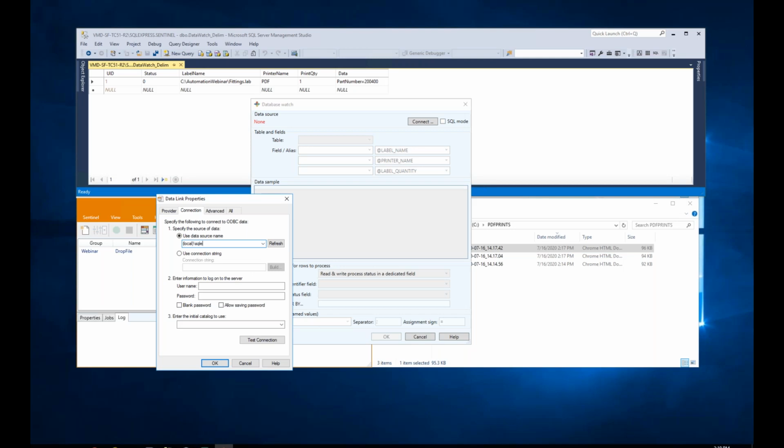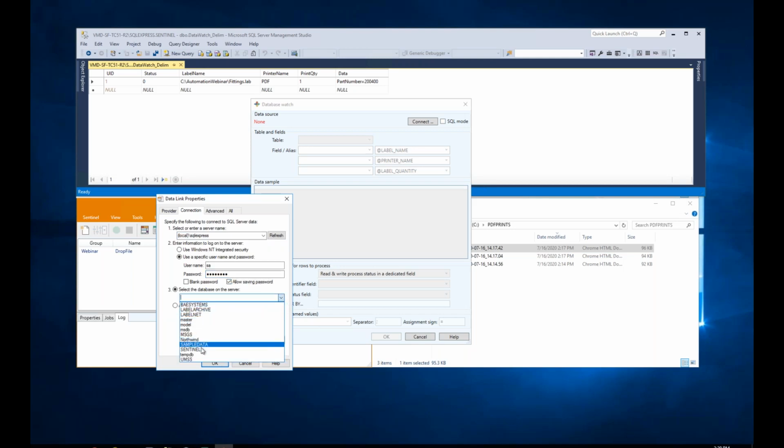So we'll enter our server name, our login information for that server, and then the database on that server that my table lives in. I just created a database called Sentinel. This is not a requirement. This can be an SAP database or an AX database or any kind of database that you have. I just named it Sentinel for us so we can know where we're going. So that's all looking good.